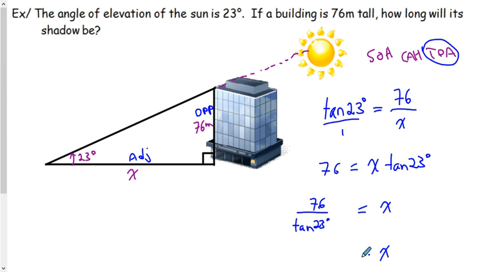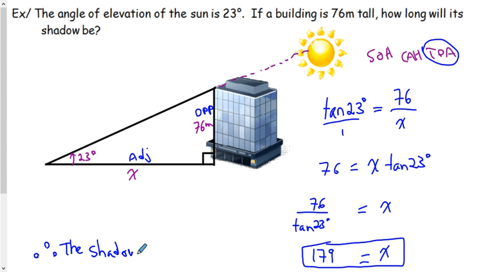Let's plug that into our calculators. 76 divided by tan of 23 degrees, which is going to be its own number, right? That's not two things. Tan of 23 degrees is one number. It's one ratio. And if we do that, we're going to end up with 179 meters. So I'm just going to put the number like this, but this is a word problem, so I need to write myself a therefore statement. So I'm going to do a little therefore, and I'll say the shadow is 179 meters long. Okay, so that's my first one using an angle of elevation.